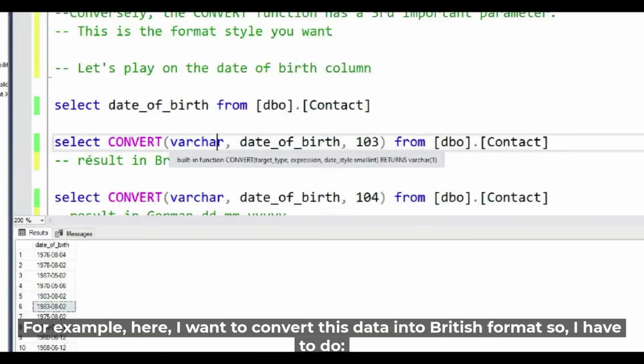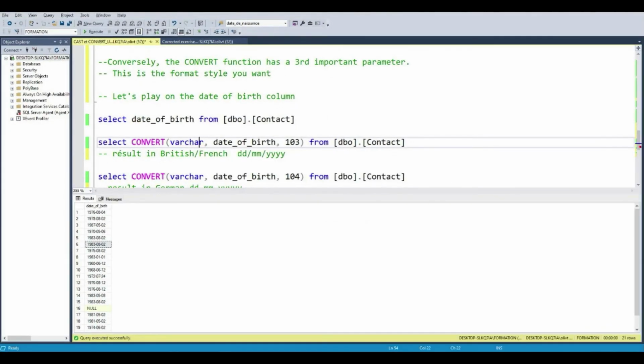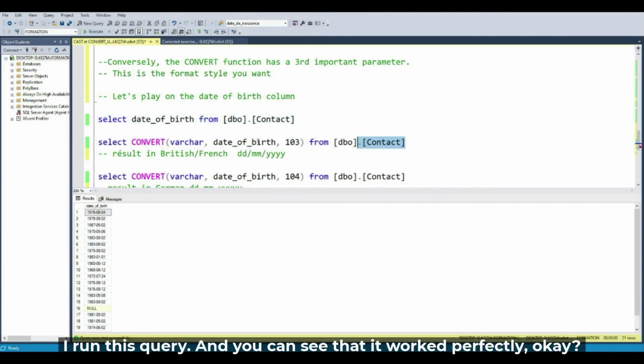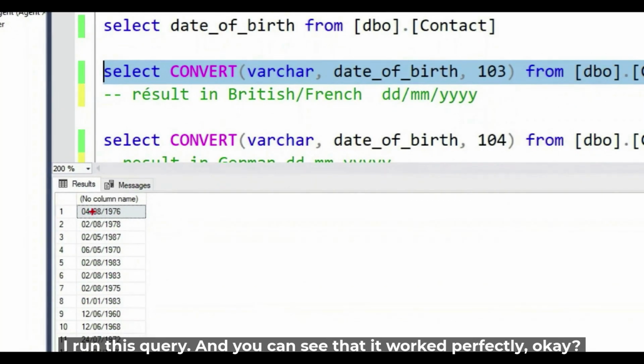So I have to write select CONVERT varchar, comma, with the name of the column and the format style that we want to convert the date of birth column with. Voilà. So I run this query and you can see that it works perfectly. Result in British with the CONVERT, style 103, and it converts to a British format.